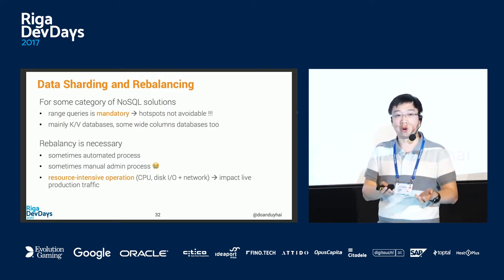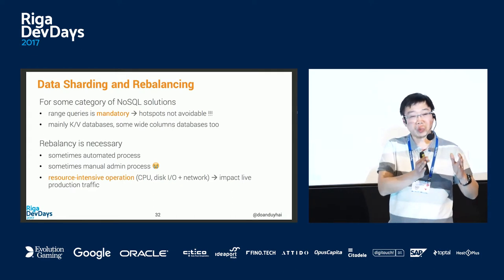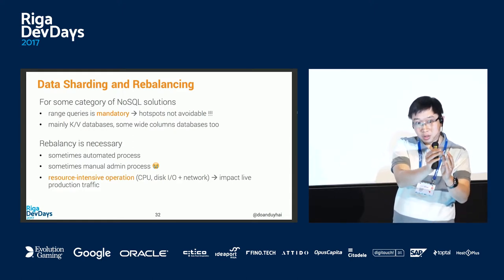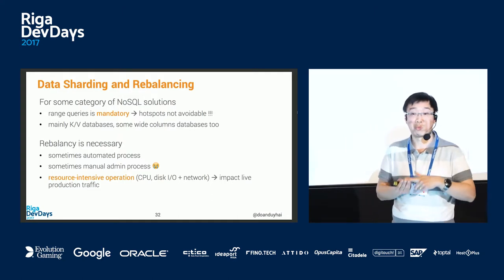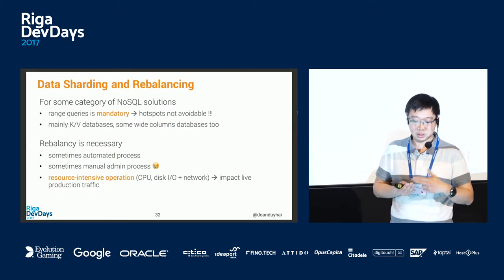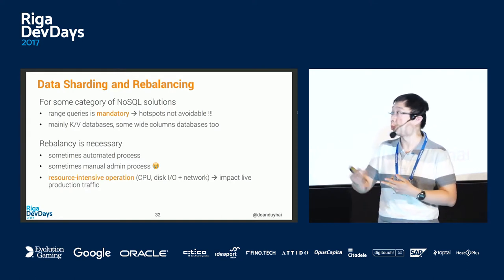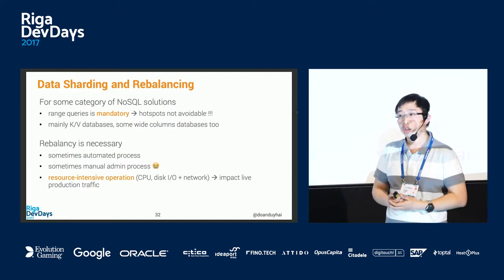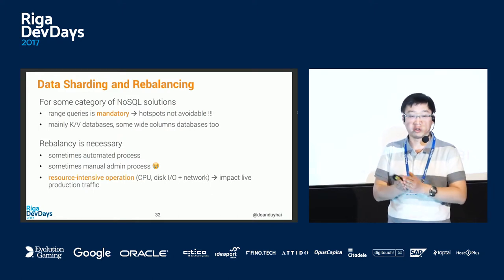So to solve this hotspot problem, there is a process which is called rebalance. Sometimes automatically the database will say, okay, this shard has too much data and this one has too little data. So I need to copy, to move my data from one shard to another one. Sometimes it is an automated process, sometimes it is manual. But in any case, it is a resource-intensive process because you need to read data, so use CPU, memory, and disk. On production traffic, of course. So, in a nutshell about sharding, depending on the chosen algorithm, you should know all the trade-offs and the consequences. The consequence of ordering with sharding is that rebalance is necessary.